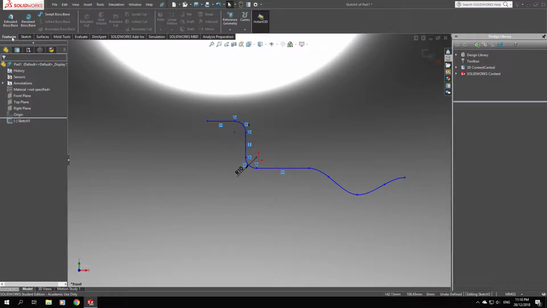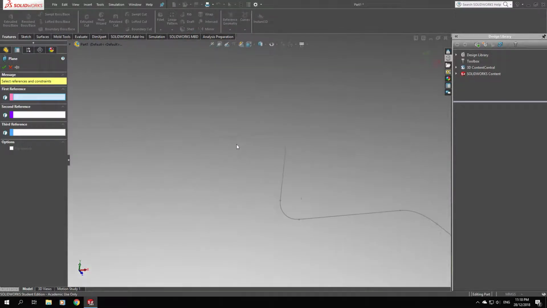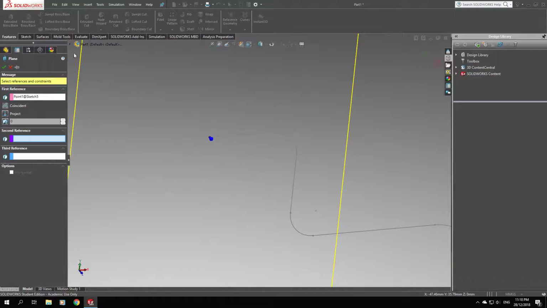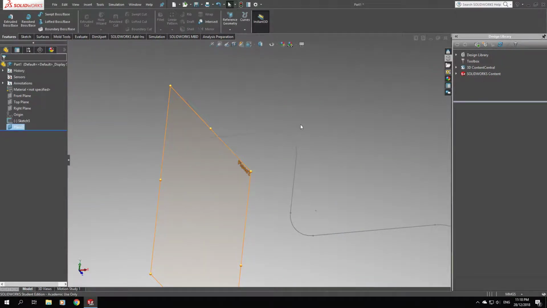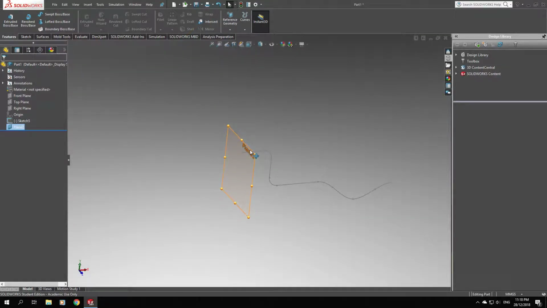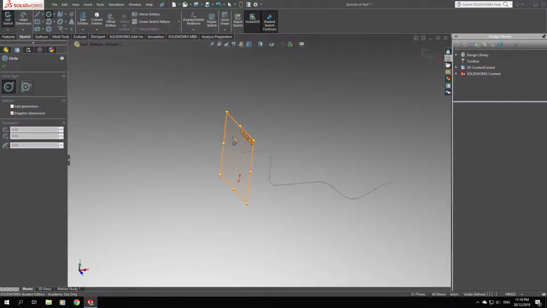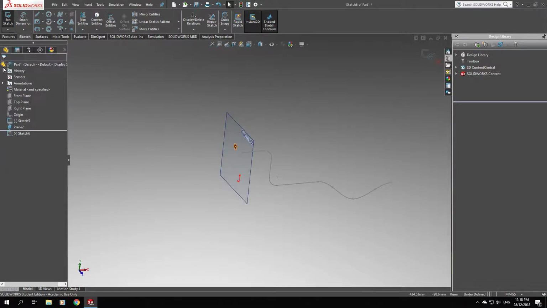You also need to add a plane for this one, so you've got to exit sketch and then go to plane. So reference point, you can't really see it, but there's the dot, and then if you drop down here, right, plane, there's the plane. So with sweeping you do need a little bit of skill, so it is like an advanced skill, I guess, because it requires you to sketch but then also make a plane as well.